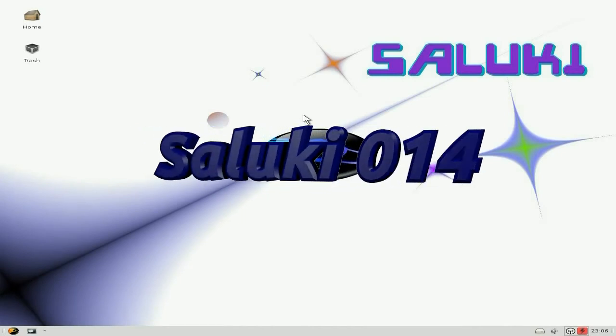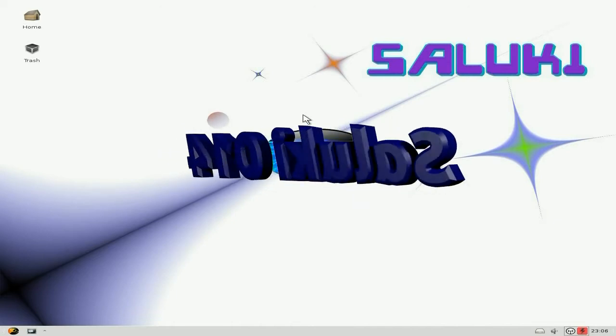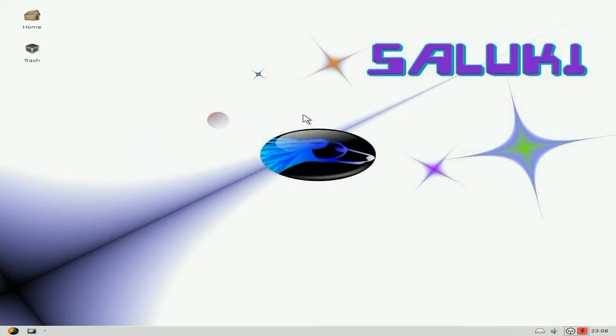Saluki, which is a Puppy-based distro based on Wary Racy, the latest one. So it's not for your older machines, a maximum of 5 to 6 years old is what this is for. Now, I wasn't going to do this one until next month, until they got some more bits and bobs sorted out. This is Saluki 14. They update them regularly. It's still a release candidate, really, but they are usable, basically. But they just want to get it right.